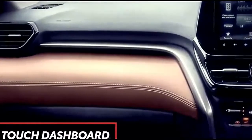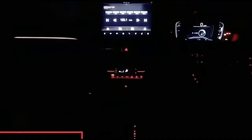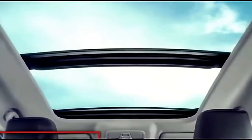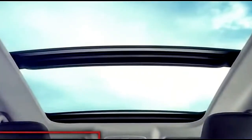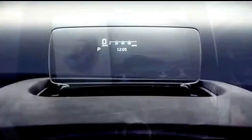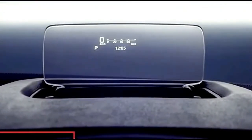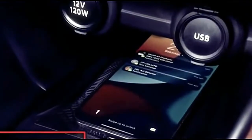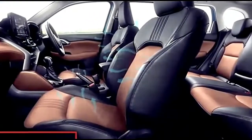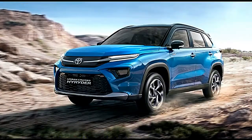The self-charging hybrid is a different story, as it comes fitted with Toyota's own full hybrid technology, featuring the familiar hybrid badge on the profile. The setup includes a Toyota-sourced 1.5-liter engine, a stronger electric motor, an ISG, and a larger lithium-ion battery. The hybrid powertrain produces a combined 114 HP (85 kW / 116 PS).